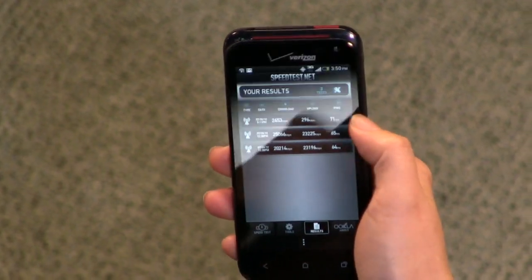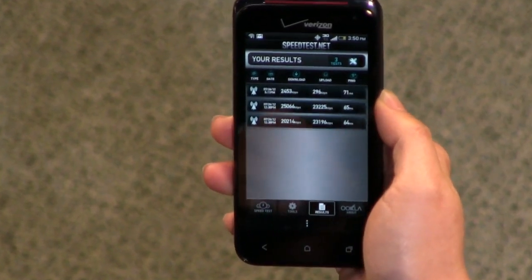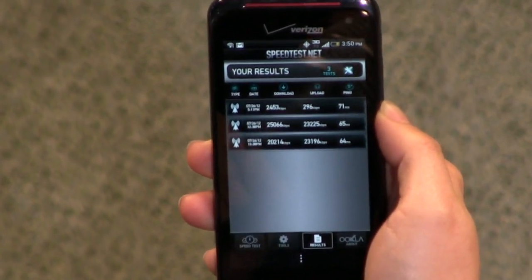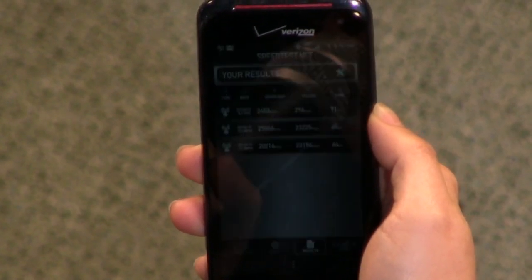Compare that to Petaluma, which I just tested recently, and there's a big difference. But we're 3G, we're not 4G. You're getting 10 times faster than a cable modem in most cases. Absolutely. Wow. How about battery life?